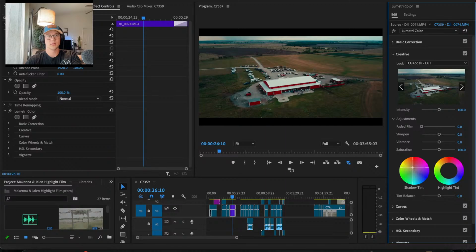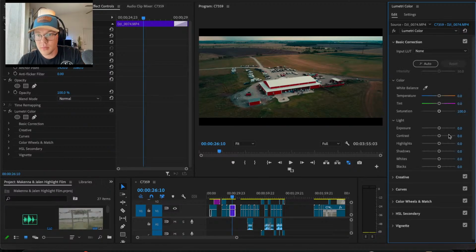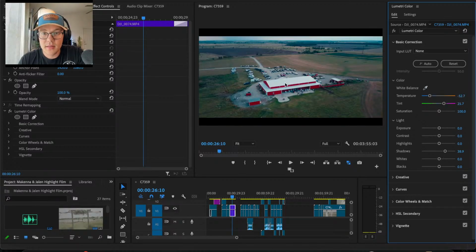This was blue hour, so it was right after sunset, I think. Or no, it's because there was a storm right here. That's why. Love that. Awesome. We'll change the exposure a bit. Bring up the shadows. Fix the white balance.